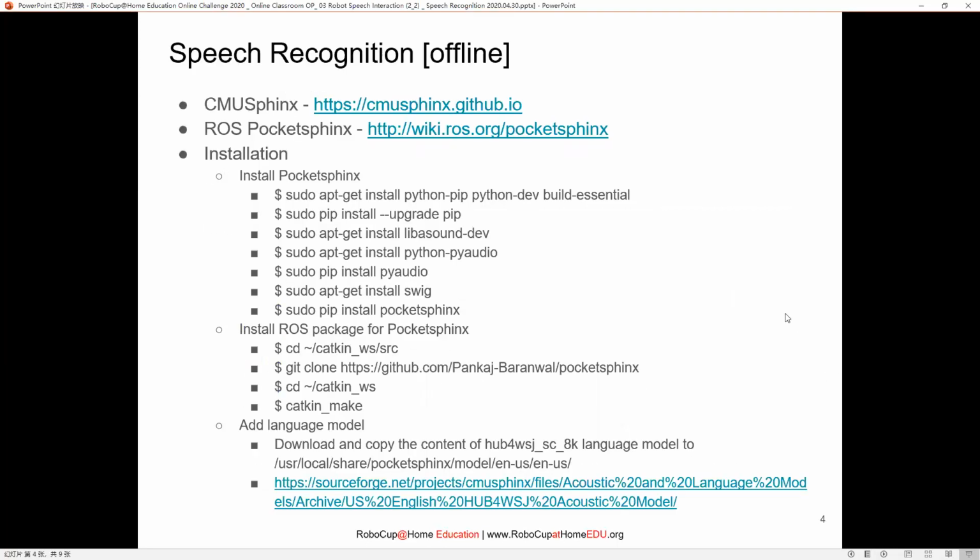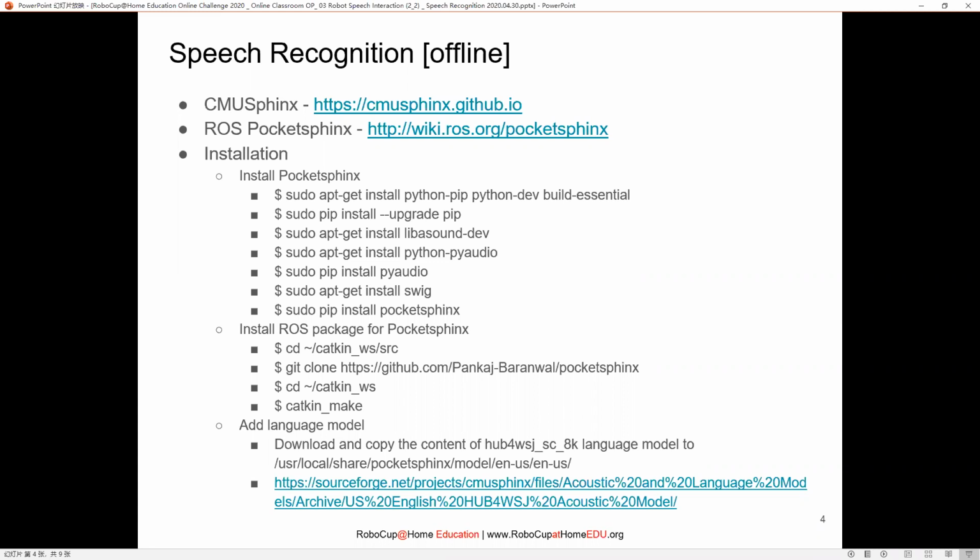Okay, so in order to start, first I introduce you to the tools that we use. Over here we use CMU Sphinx, which is a system for speech recognition. But if you head to the website, it actually has a lot of tools and modules within speech recognition, because speech recognition is a big system. So CMU Sphinx is a big framework that will provide you many tools in the aspect of speech recognition. Speech recognition is not just about the recognition itself. It has many more things.